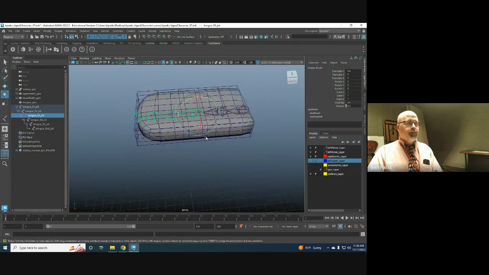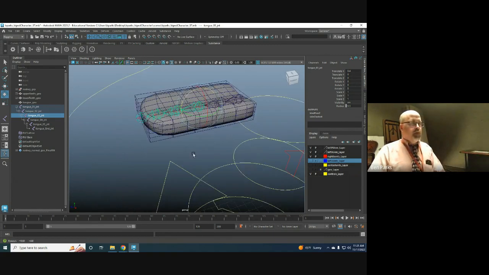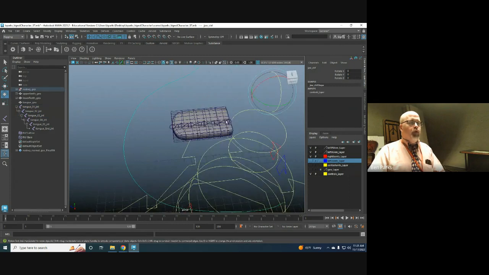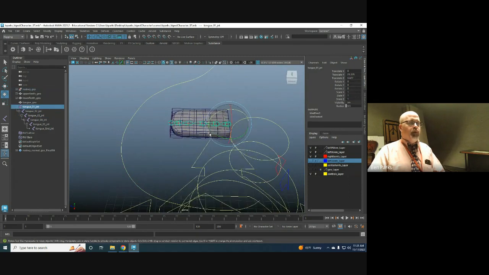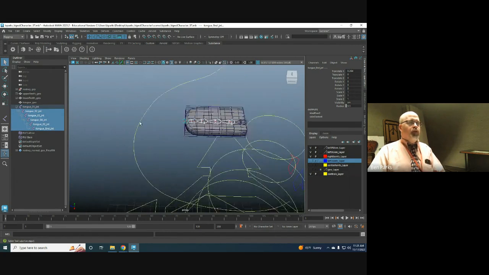Okay, so now that I have that, what I want to do is set up some controls on the jaw to control the joints, right? Because what I'm going to end up doing here is I'm going to have this kind of control.